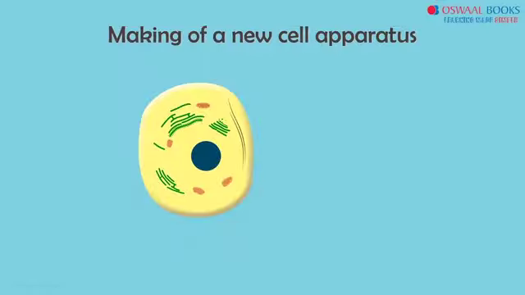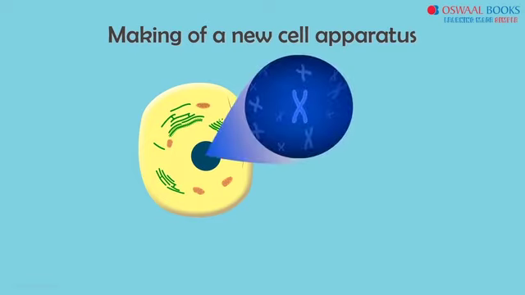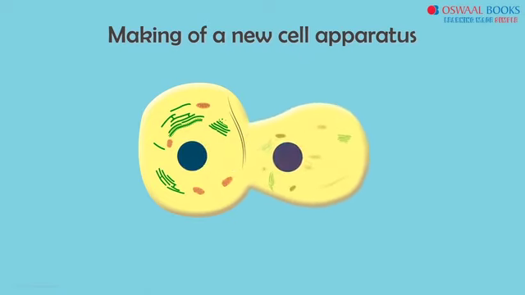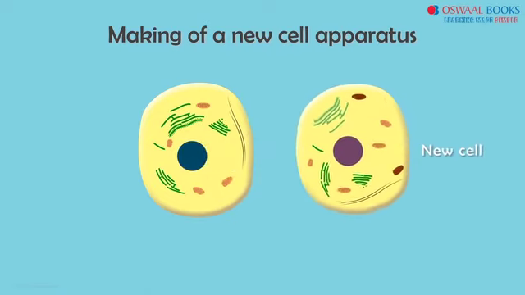Now imagine the setting up of a new house as the making of a new cell apparatus. The cell too divides in a similar fashion. The chromosomes replicate and form another similar copy like them. Once that is done, they cannot just be thrown out. A cell apparatus is formed, and then the duplicated mass of the DNA is sent to the new cell.